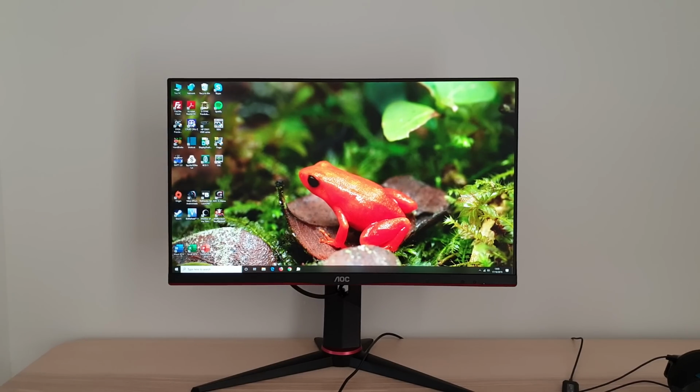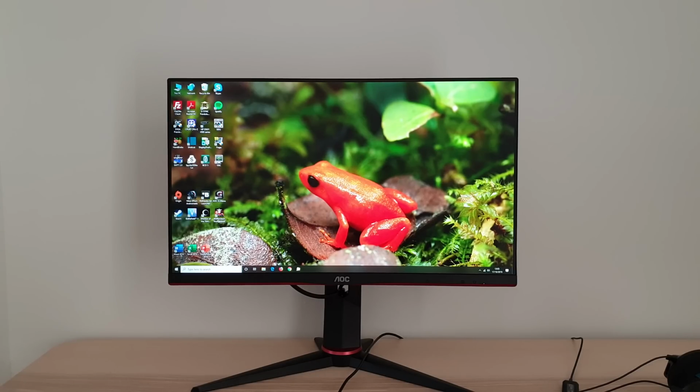The contrast of the monitor, that was actually impressive for the panel type. It's the highest I've recorded on an IPS type panel, the static contrast, and it was around 1400 to 1, or exactly 1400 to 1 according to my measurements using my test settings. With some settings on the monitor, it was close to 1500 to 1. And that's really very good for an IPS type panel.